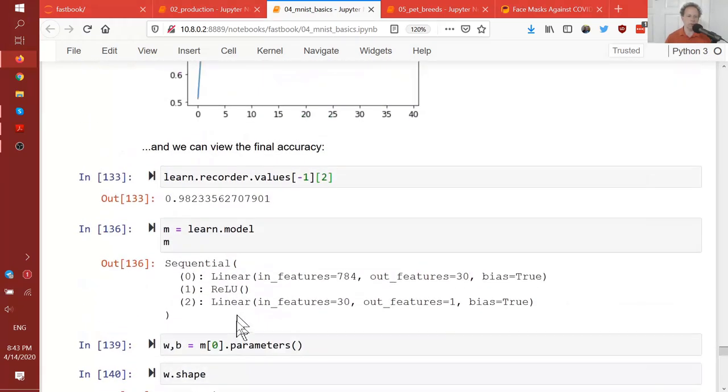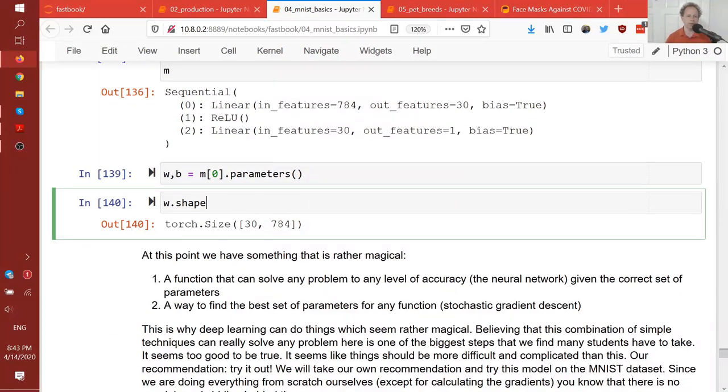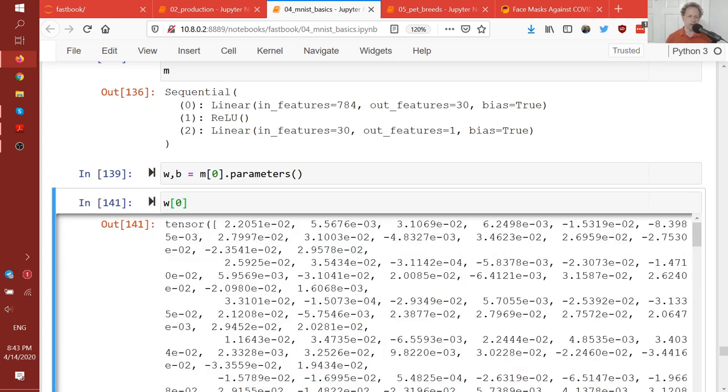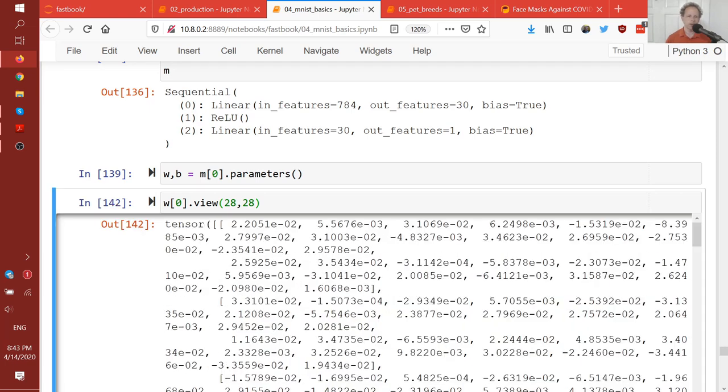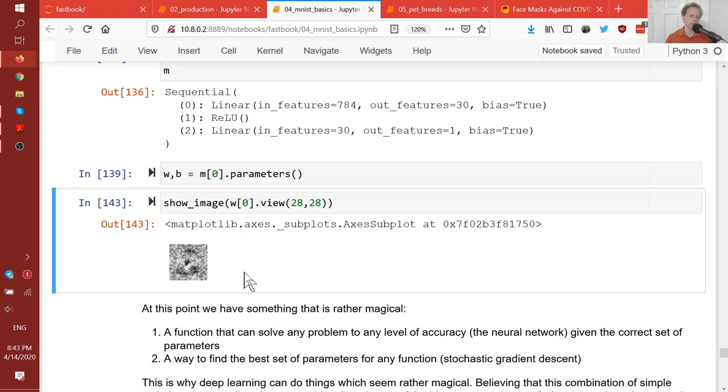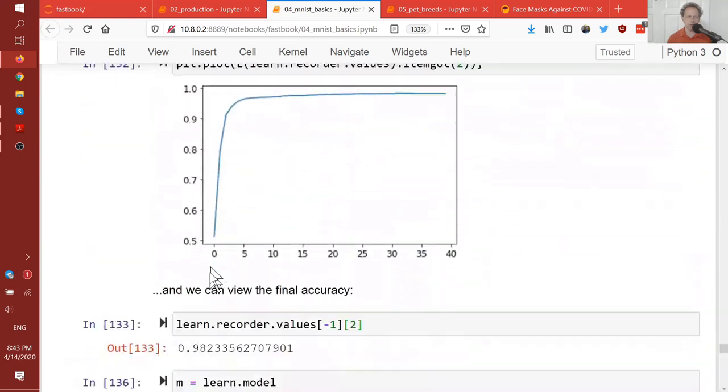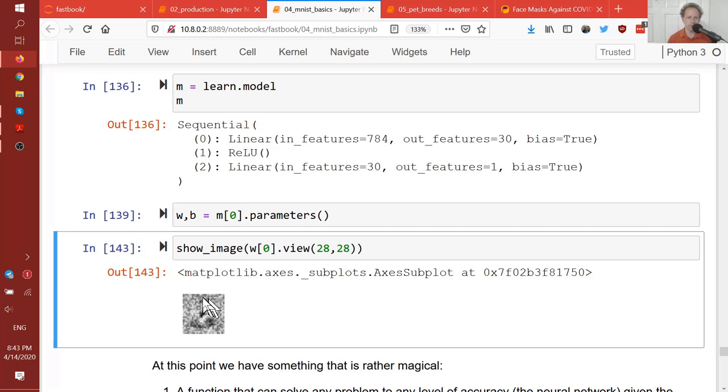So you could look at one of those by having a look at, yeah, so there's the numbers in the first row. We could reshape that into the original shape of the images, and we could even have a look. And there it is, right? So this is cool. We can actually see here we've got something which is kind of learning to find things at the top and the bottom and the middle. And so we could look at the second one.